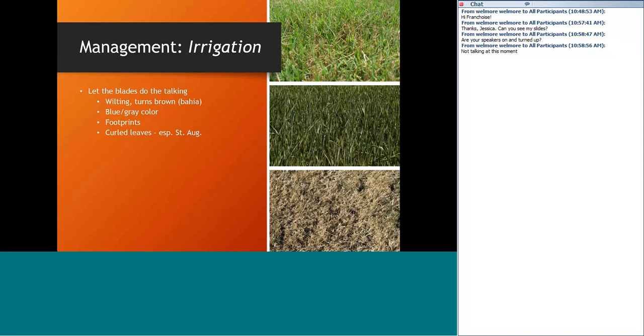If you get to the point that the leaves have curled up on themselves vertically with St. Augustine grass, this is another very good indication that it may be in heat wilt or maybe severe drought stress. You have to really give it some time, a few hours overnight, to see if it's going to rebound or not. And that's a very good indication. So looking at the color change, footprinting where the leaves just don't spring back, and if those leaves curl up.